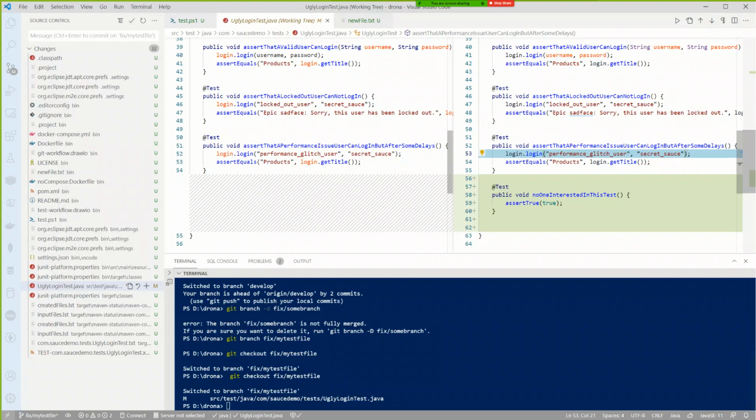I cannot show this in the recording, but you can see it. For example, in my project, let me see, I can pull it up. So let's say I'm on a branch.